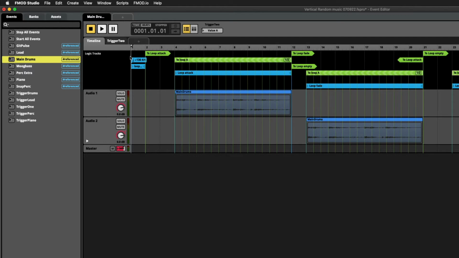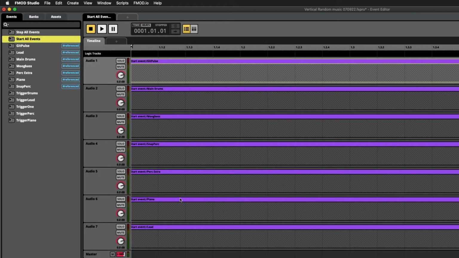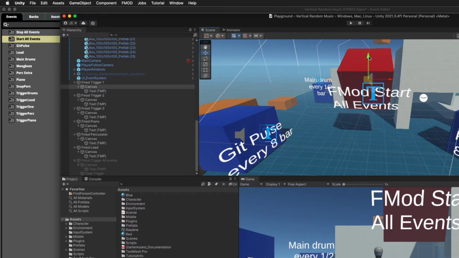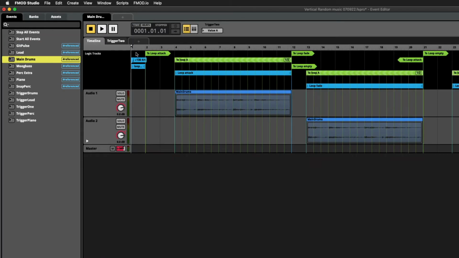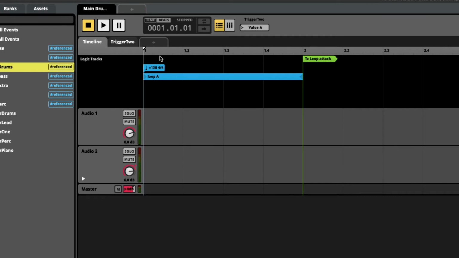So the way to work around this is to start all the events from the beginning. So this is this one here. Start all the events. And when they're started, they're all just playing around this section here. So there we go.